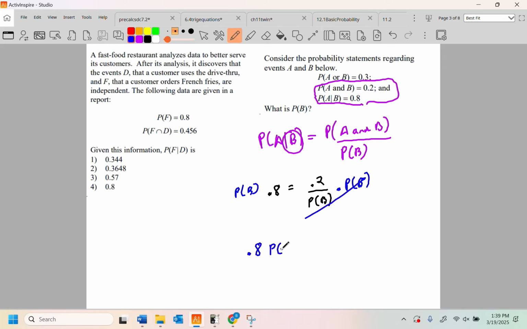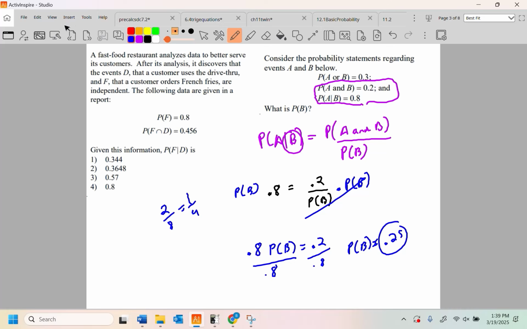8/10 of the probability of event B is 2/10. Divide out the 8/10. Since you're using a calculator, the probability of event B is going to be 0.25, because 2/10 over 8/10 is like 2 over 8, which is like 1 over 4, which is 0.25. Or a quarter. I like a quarter. New York Regents, they use decimals.